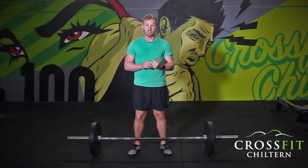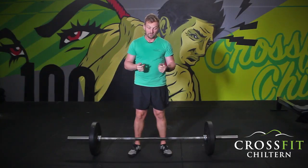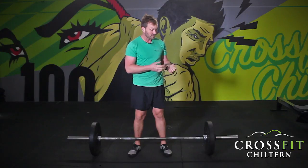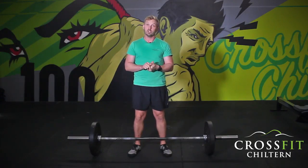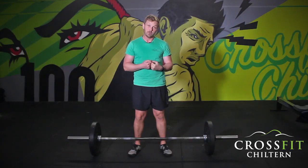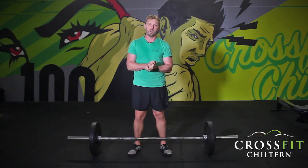So being able to learn a new skill is also great for the brain, because you'll be training your brain to learn something new, and there's a lot of benefit to actually doing that, to learning new things in your life. So having that satisfaction from learning a new skill, plus the benefit of all the elements of fitness you're going to train, plus Olympic lifts are very energy expensive. What I mean by that is they're going to burn the most calories, okay? You get a little bang for your buck.